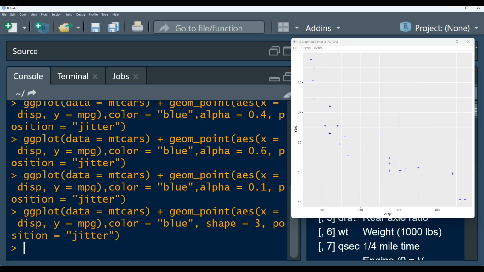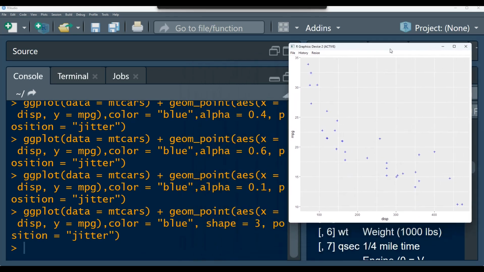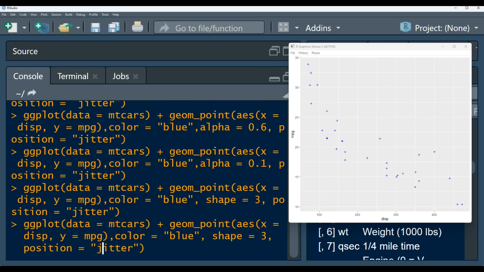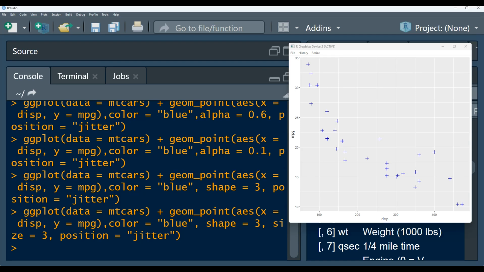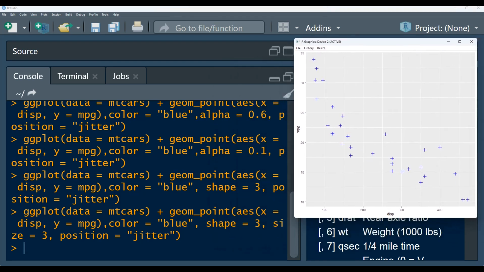If you run this, you observe that we have changed the shape of these points. After changing the shape, we also want to see the size. So we come here and say size, let's say for example we use 3. If you run this, you observe that the shape of the points is changed as well as the size.